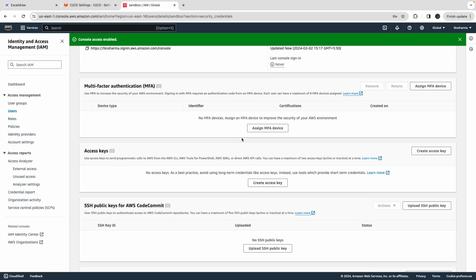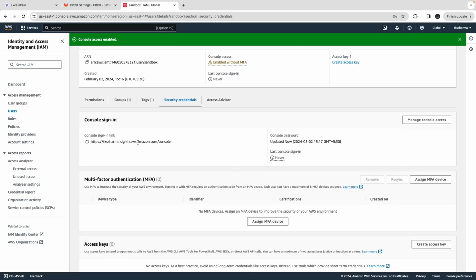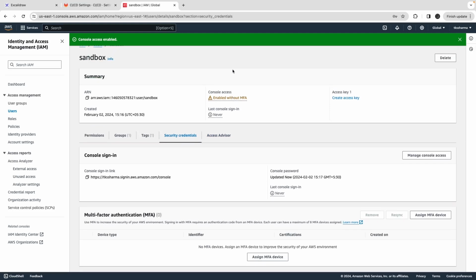We don't need access keys. For now, we just need to use this console sign-in link. We already have a password created for this. And we can also enable MFA, just to add protection, but I'm going to delete this user once my task is done.